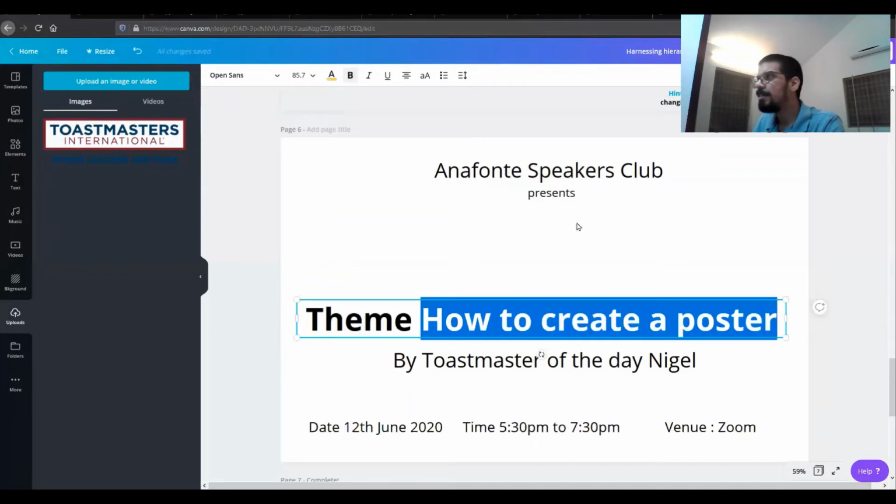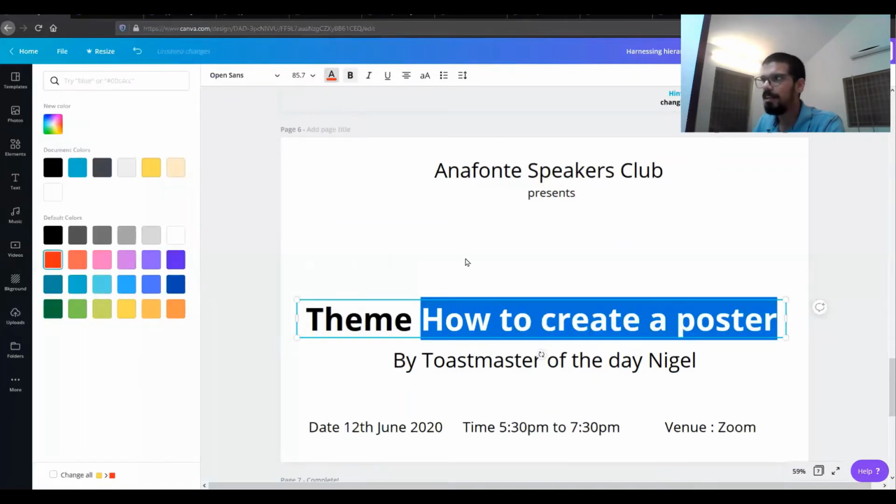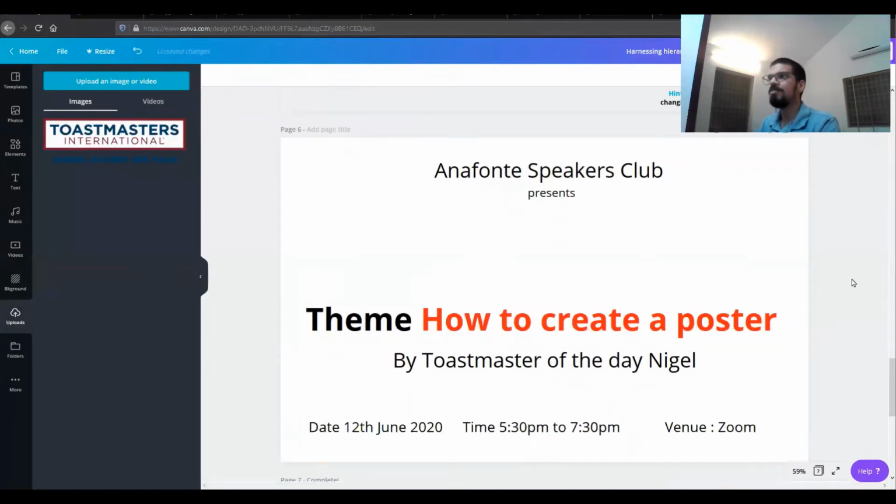It's not as readable. So let me change it to red. And so again, I've changed the hierarchy of the poster by ensuring that a viewer first reads how to create a poster, then sees the word theme at the side, then probably by Toastmaster of the day, Nigel, Anaphon Speakers Club, followed by date, time, and venue.